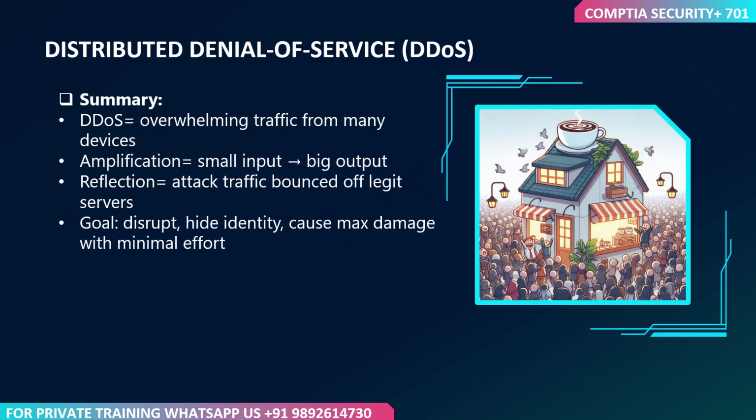So to wrap this all up, a distributed denial of service attack is like flooding a system with more traffic than it can handle, using a massive number of computers. An amplified attack takes advantage of services that respond with way more data than they receive, turning a small input into a big impact. And a reflected attack uses third-party systems to bounce this traffic to the victim, hiding the attacker's identity and increasing the scale of the attack.